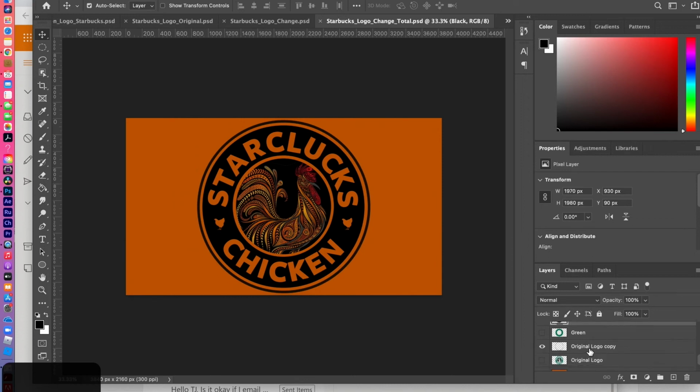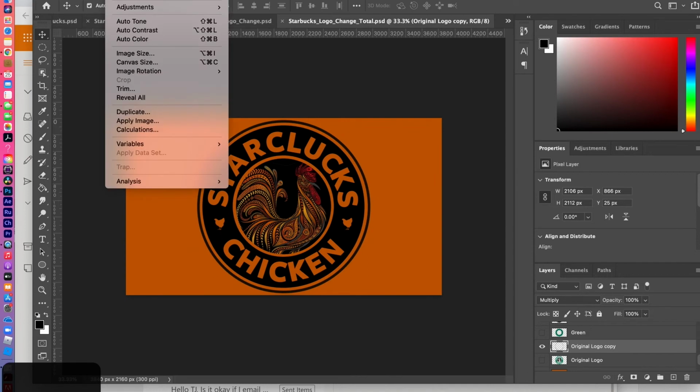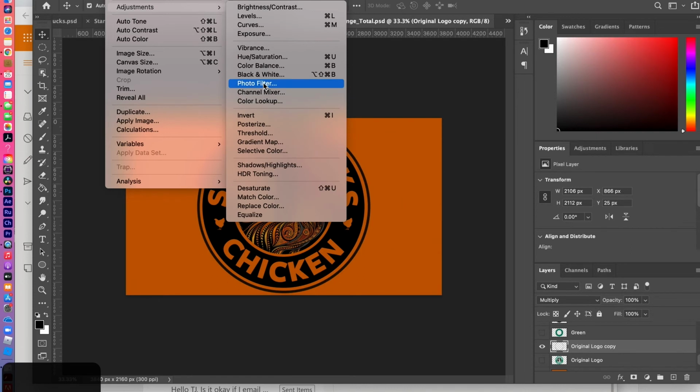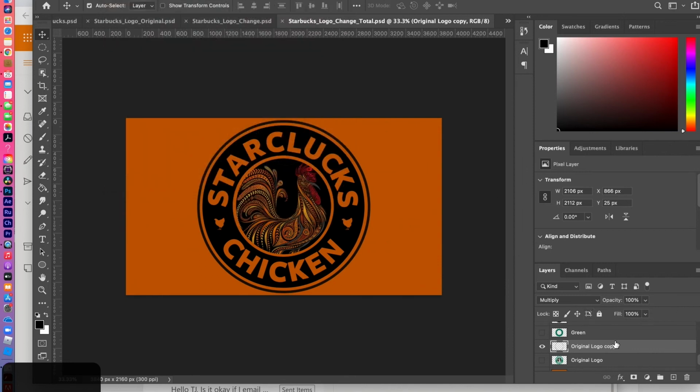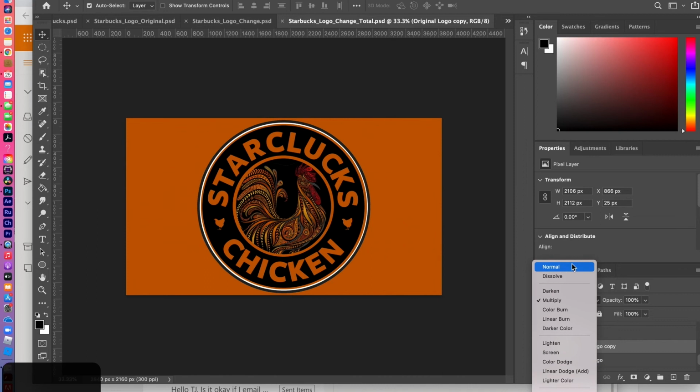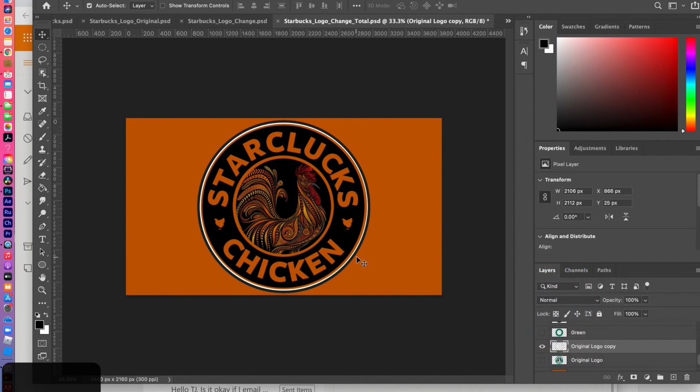Then I took the original logo, which is just this very thin line here, and I made that black. I desaturated it, so just to show you again, image adjustments, and I desaturated it, and then I brought the black down a little bit. There was a little bit of white showing, and I'll show you that in just a second. If I change this to normal mode, you can see there was a little bit of white along there.